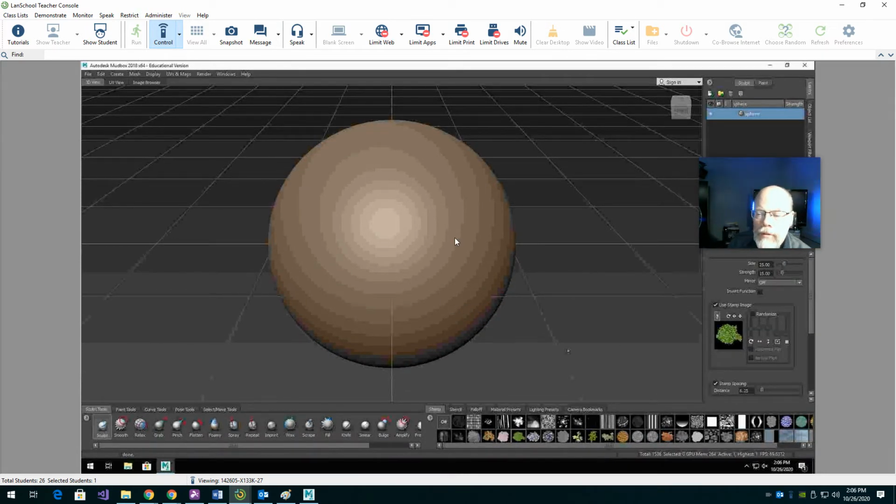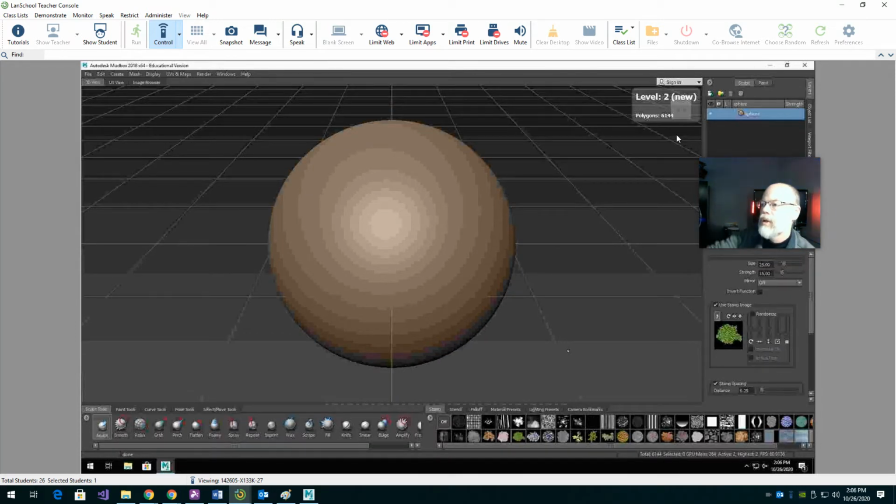And at this point, if you hold down Shift and press D and watch the upper right-hand corner, you should see a prompt that said, added 1 level. There you go. Now you're on level 2. One more time, and you'll be at level 3. Perfect. Nicely done. Everything's fine.